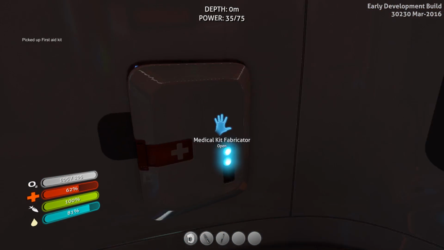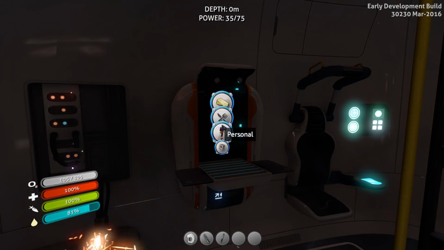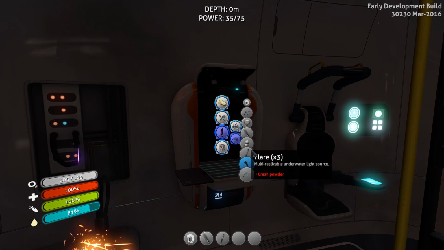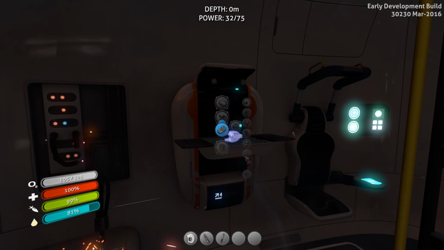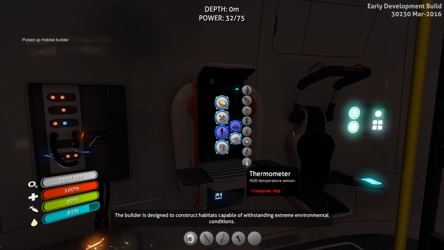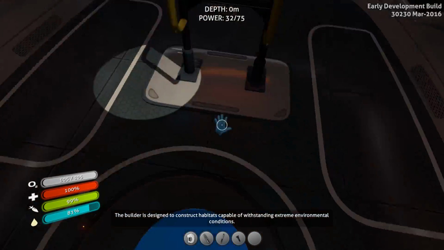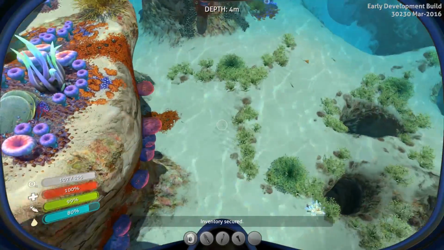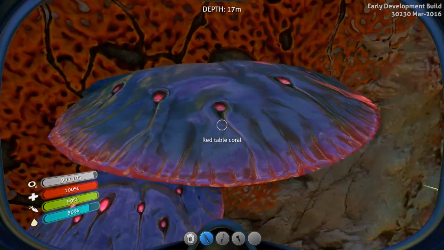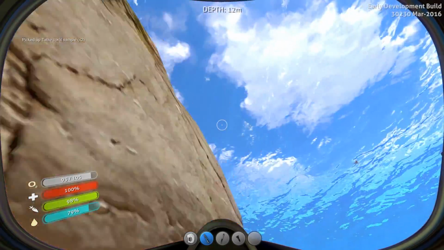And another med kit. I like this machine. Alright, so now we can go through and... Habitat builder. Thermometer only requires a computer chip, so we'll do that too. We'll go straight down here. 1, 2. We take 2 of those.